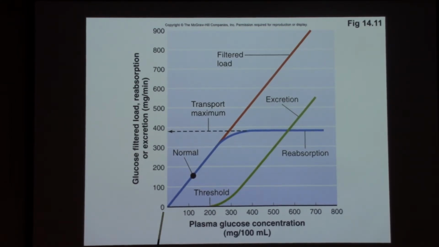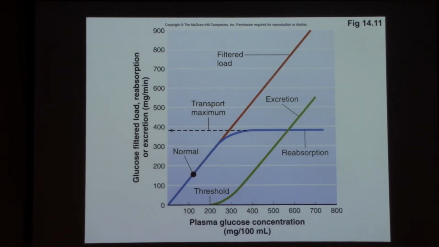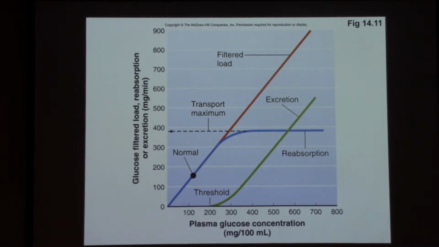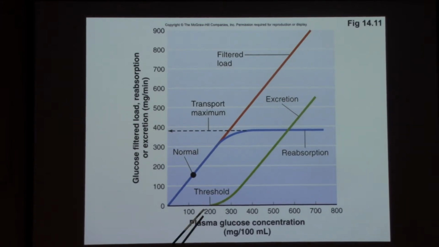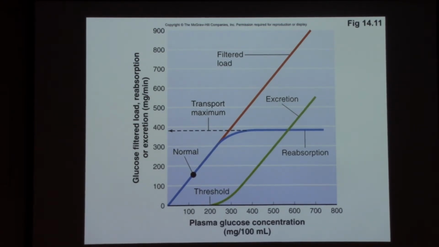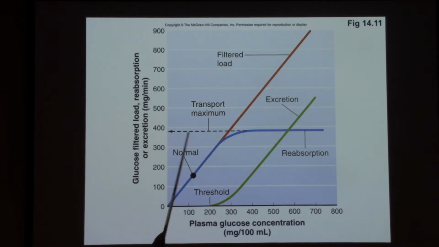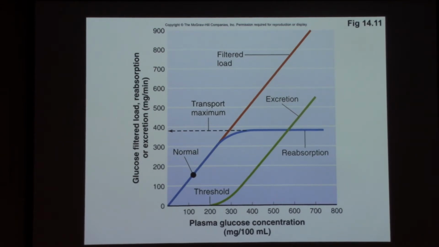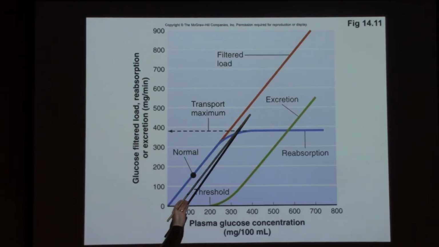The orange line, which actually goes under the blue line here, that's the rate that glucose gets filtered from the glomerulus into Bowman's capsule. The green line represents the rate that glucose gets excreted, that it leaves the tubule towards the urinary bladder. This black dotted line represents the maximum amount that you can actually transport. So let's follow the orange line. The more glucose that's in your blood, the more you filter. You've got the same concentration of glucose in your blood plasma that you have in that filtrate in Bowman's capsule. And that's why we get this nice linear relationship all the way up.